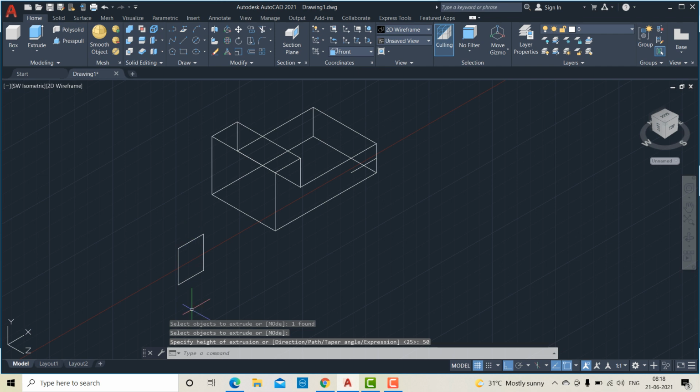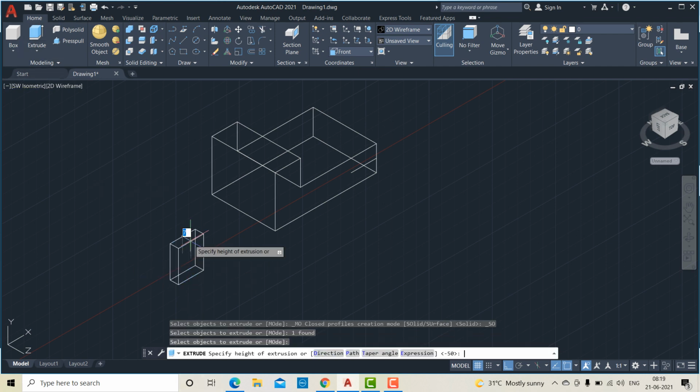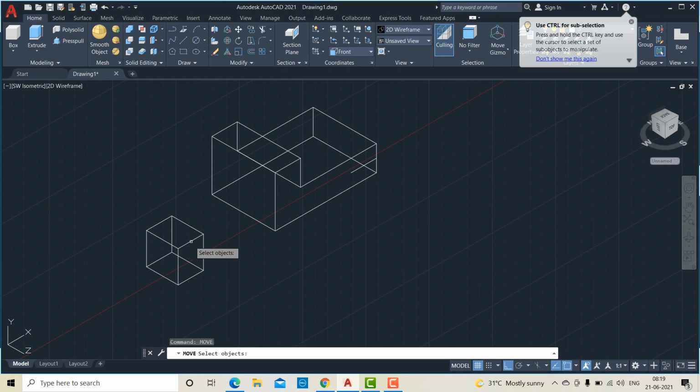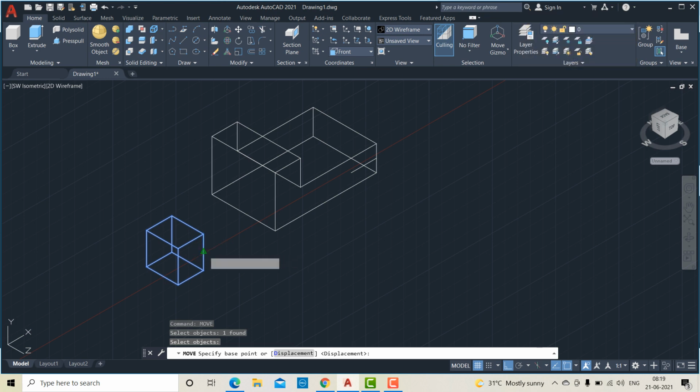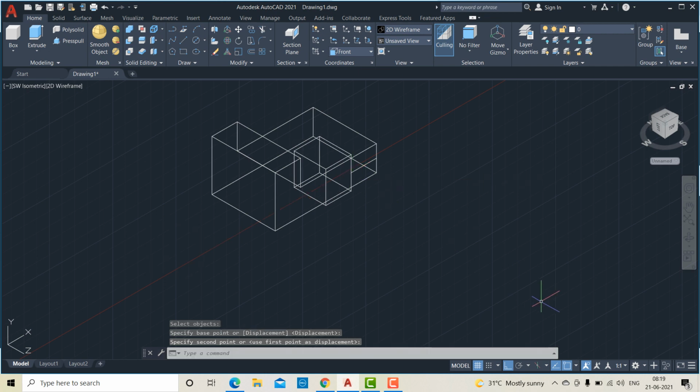Likewise, extrude this rectangle separately. Select the object for a thickness of 25 mm. Now use the move command. Select the object, base point, select this center, and move it here.